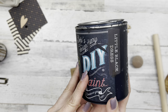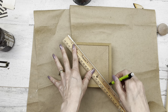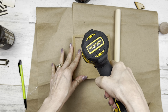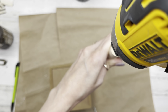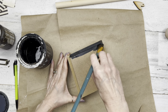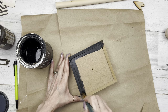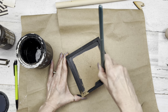Bringing in Debbie's Design Diary DIY little black dress again. But before we paint, I want to mark the center of this little drawer here and mark the center of my dowel. And I'm going to use a long screw here. So, of course, I'm drilling a hole in the center of my X in the box and where I marked on the wooden dowel there. Setting that aside, we're going to do a little bit of painting first and then we will drill that dowel in. You could just wood glue it on if you wanted to.